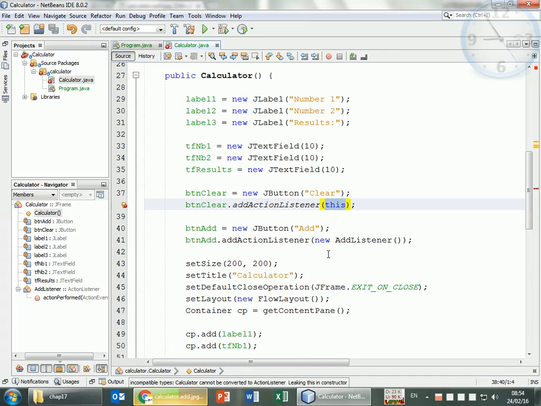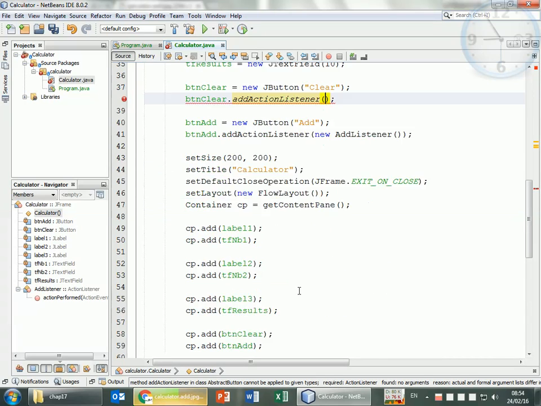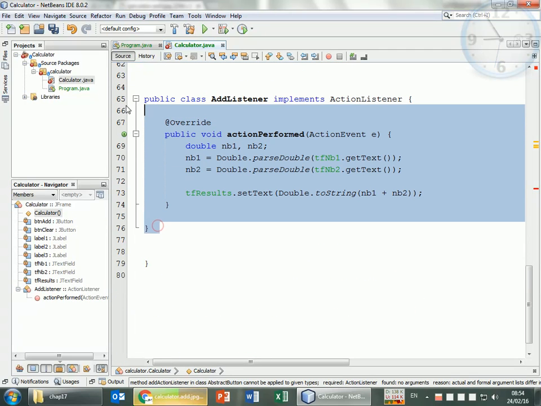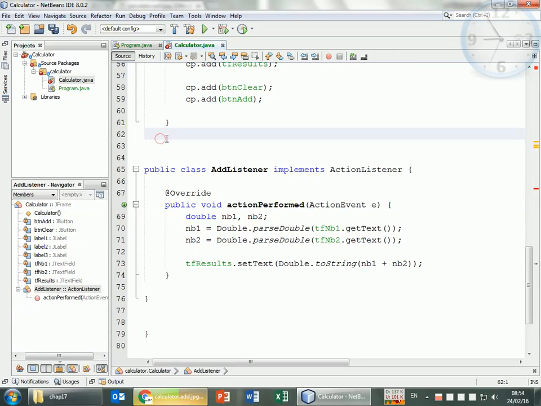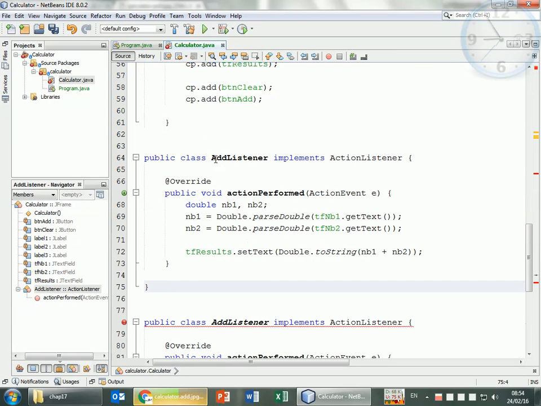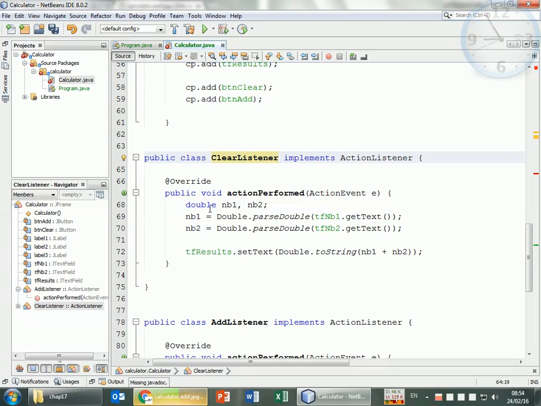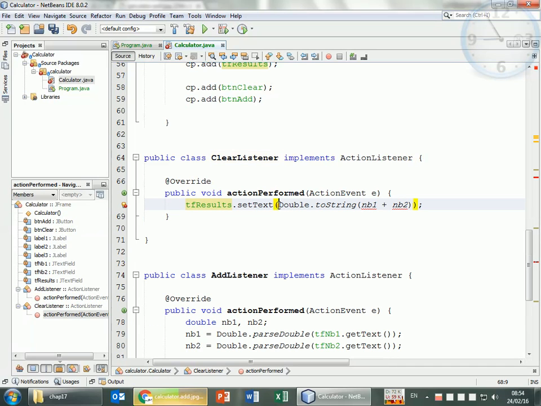I'm going to add another one, for example, new clear listener, let's say. But let's create it first. I'm going to do the same thing now for the clear listener, which implements, again, the action listener. And then what I'm going to be doing here is something very simple, which is set text.